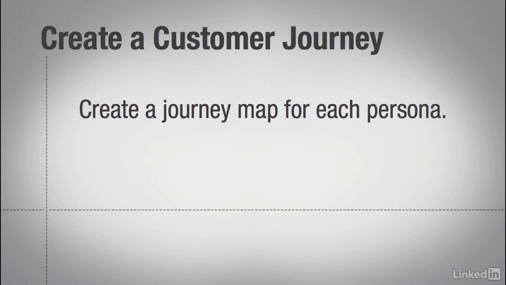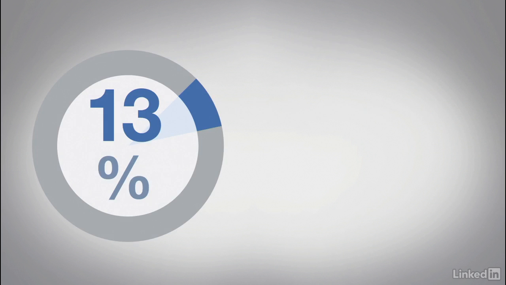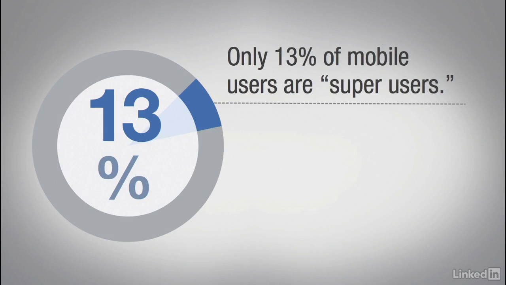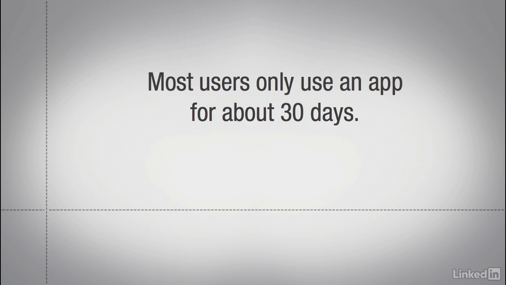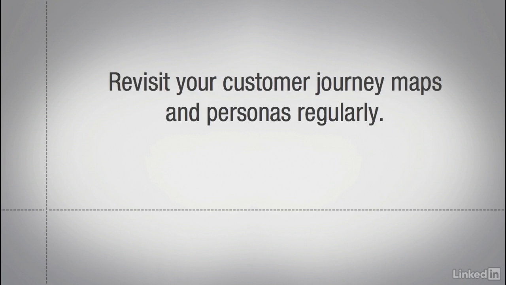While mobile has been adopted by the majority of customers, there are still very few super users out there. Only about 13% of mobile users fall into this category. Most users are still trying to get familiar with their device. They'll use maybe up to 5 to 10 applications on average. Will only use an app for about 30 days. It's really important that you look at your customers' mobile behavior in great detail when developing your customer journey.